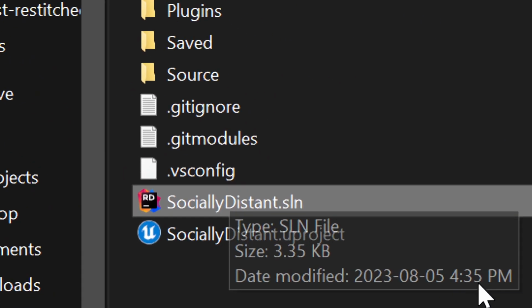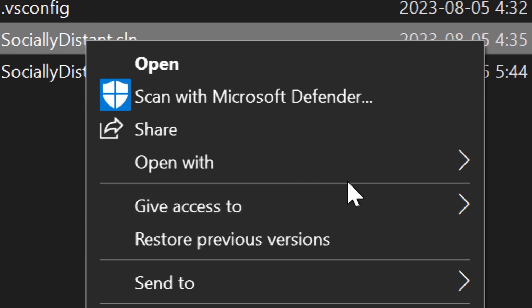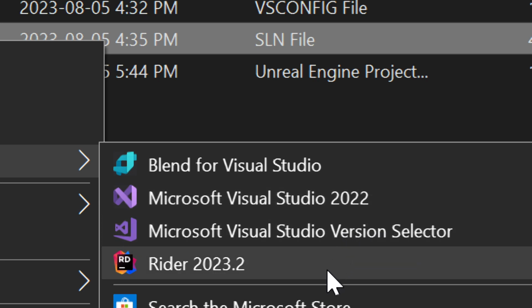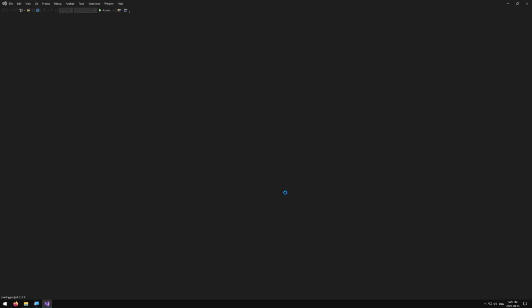we'll try Visual Studio. So right click, open with the worst IDE on the planet other than Visual Studio for Mac. Okay, cool. You can tell it's bad because it has to load in the project after loading in the project.